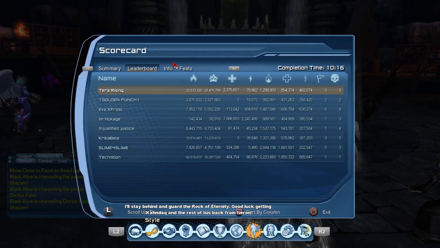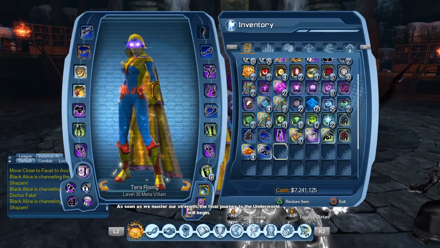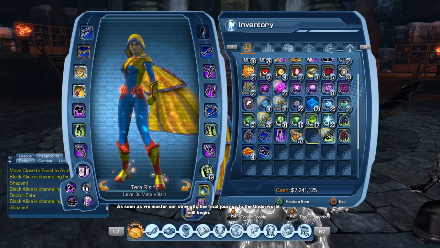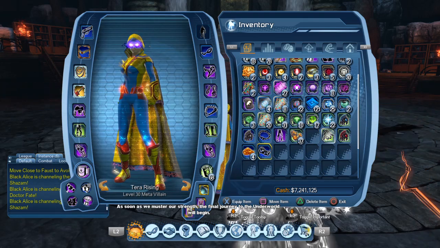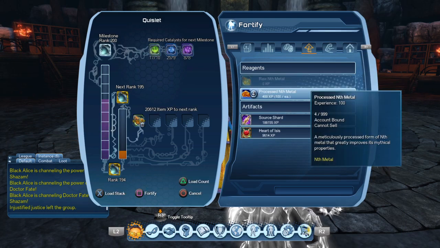Guard the Rock of Eternity. Good luck getting Kondok and the rest of Isis back from Neron. As soon as we muster our strength, the final journey to the underworld will begin. Let's throw these in there.